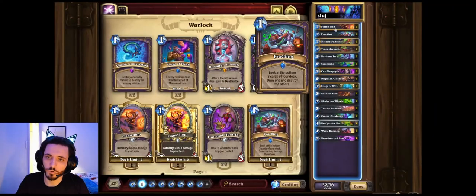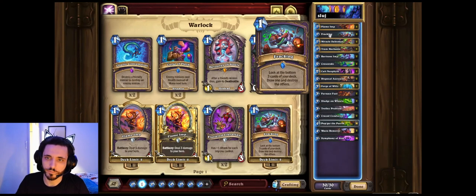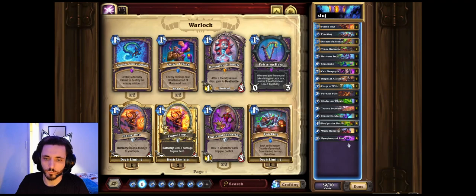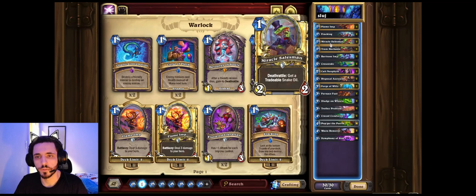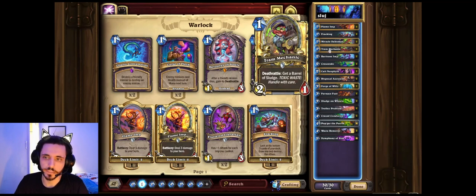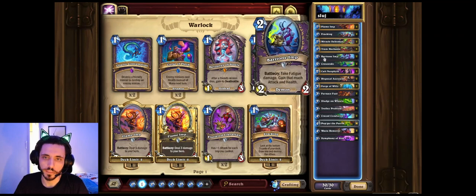Mulligan wise, you always want to have a 1 drop, a playable 1 drop, so not Fracking. Fracking is really, really good, but you don't want to have it turn 1, because it's only once you've stacked the bottom with 1 or 2 barrels of sludge does it become good. You always want to see either a Flame Imp, a Miracle Salesman, or a Tram Mechanic in your opening hand. You'll always want to keep a Baritone Imp if you see it, because not only is it going to get your fatigue package started early, but it's a good body.